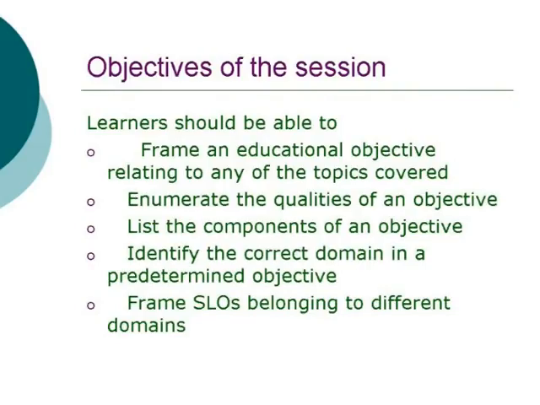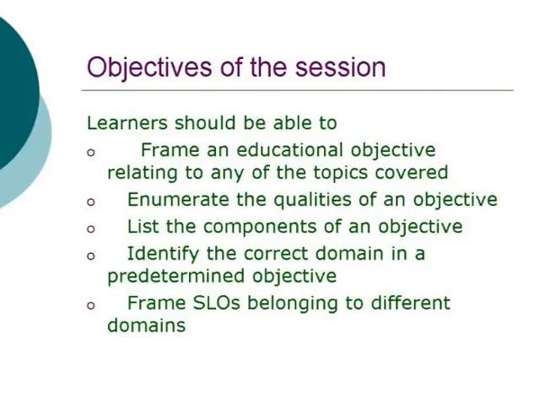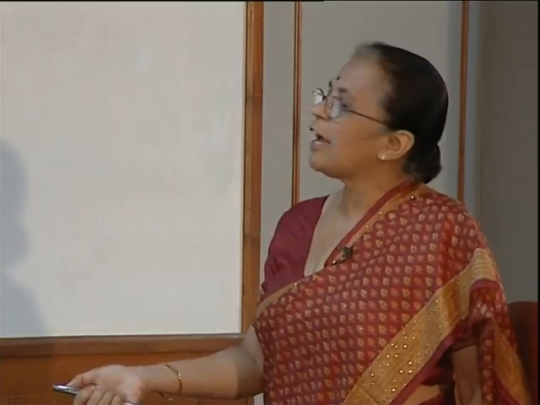So, what are the objectives of this session? I am supposed to tell you, isn't it? Yes. So, the learners, for the time being you are all learners, should be able to frame an educational objective relating to any of the topics that have already been covered, then enumerate the qualities of an objective, list the components of an objective, identify the correct domain in a predetermined objective, and frame SLOs belonging to different objectives. So, my objectives are very simple, just five specific objectives.